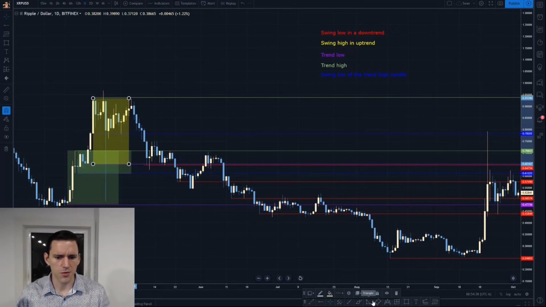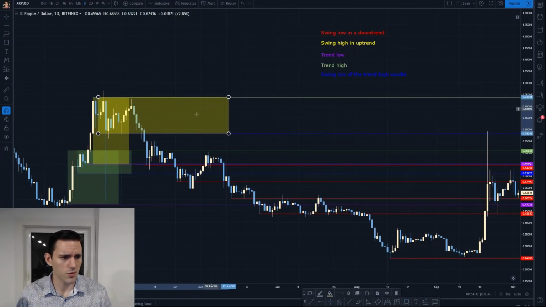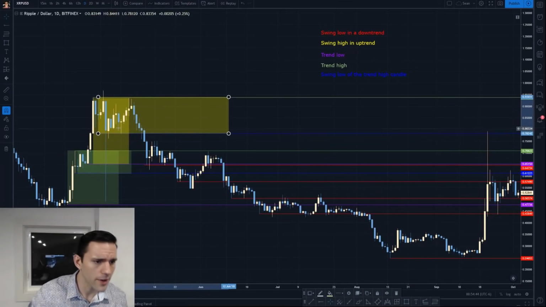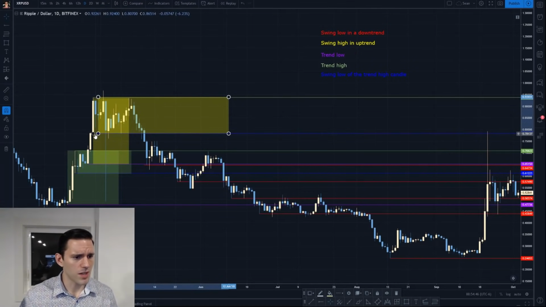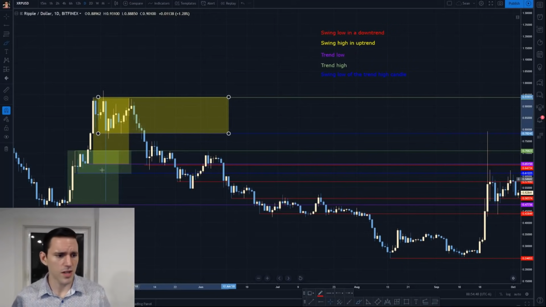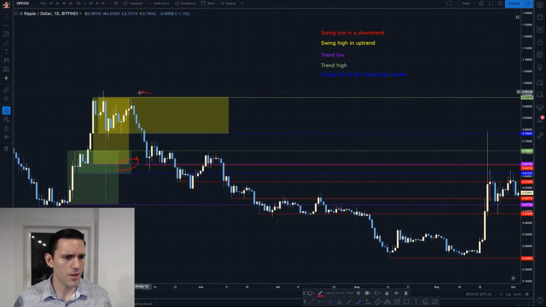So let's dissect this move too, and this even has a zone within this zone. So this is the zone right here, right? And that's created by the low of this candle here, right? So now we can break this down too. In this trend high, we know this started the trend and this completed the trend. So we come up, we complete the trend. Well, let's turn that magnet tool off. I can already feel it going wild.